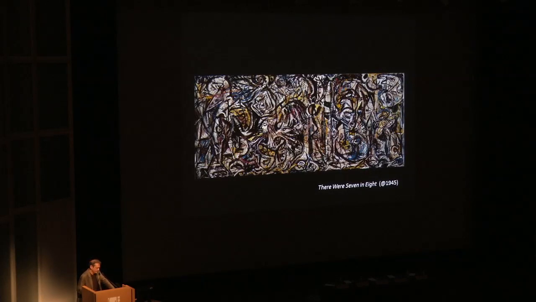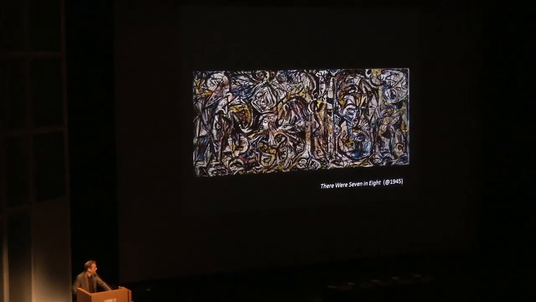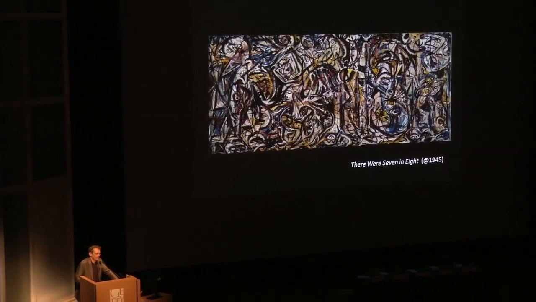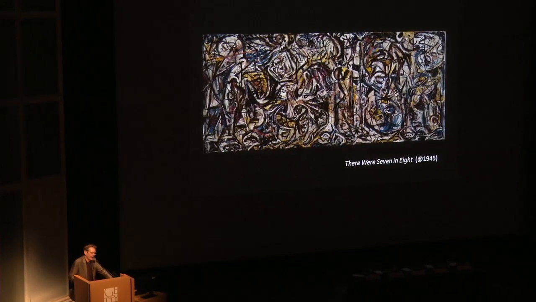But one thing that we've recently begun to look at is the possibility that the figurative composition that you see through the whole painting here may well have been coated with a natural resin varnish. Note the date on this is circa 1945. That would conform to a date when a natural resin probably would have been the most likely material for Pollock to use for a coating, and it may, in fact, coat that entire image underneath, after which he then applied the more abstract tube squeezes and pours, et cetera, on the surface that you see. This is ongoing research that we hope to finish sometime in the not-too-distant future.